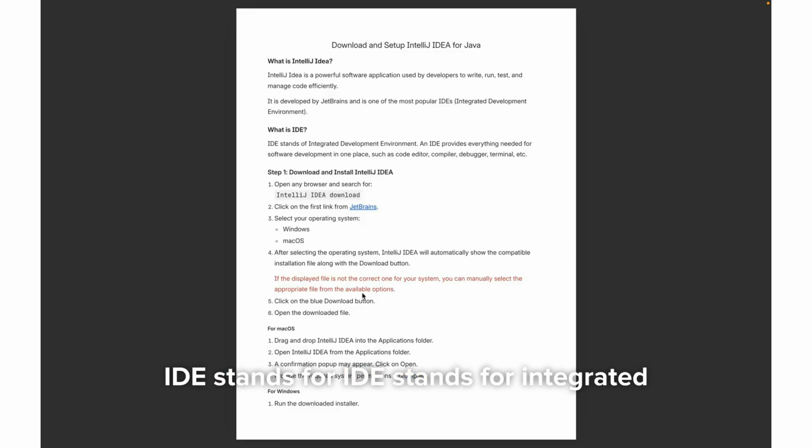IDE stands for Integrated Development Environment. An IDE provides everything needed for software development in one place, such as a code editor, compiler, debugger, terminal, etc. So let's get started with the actual download and install process.